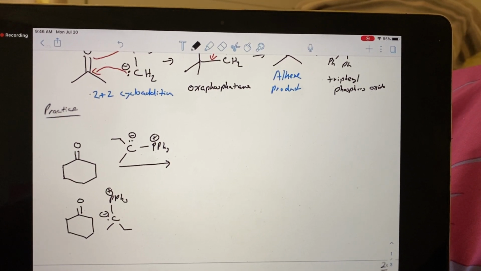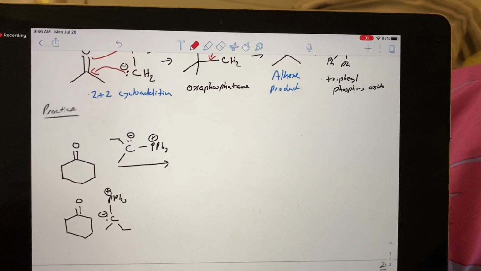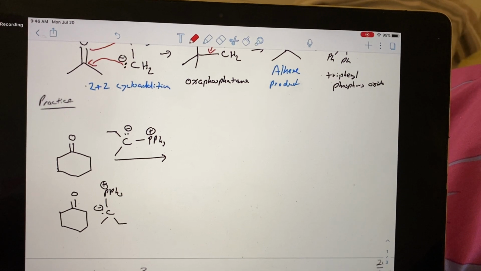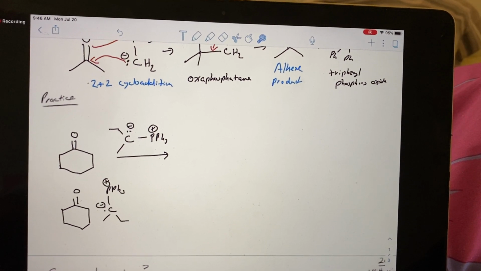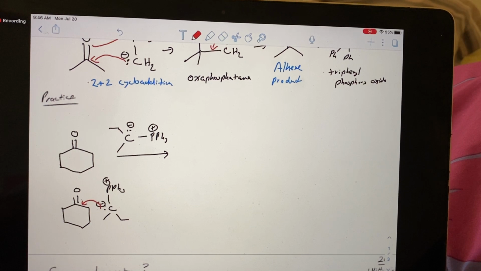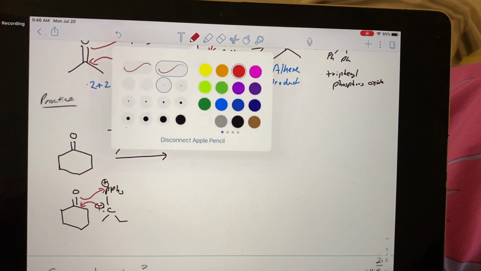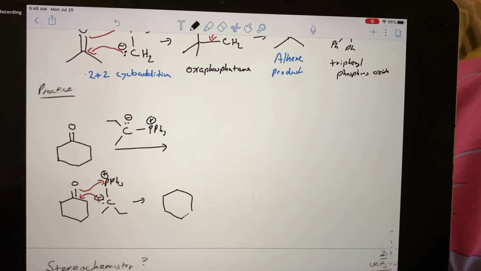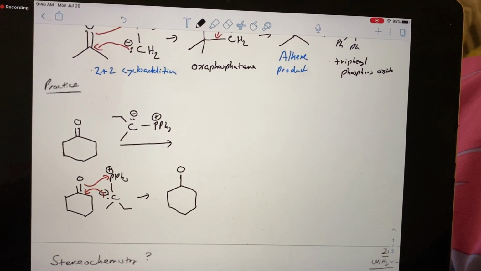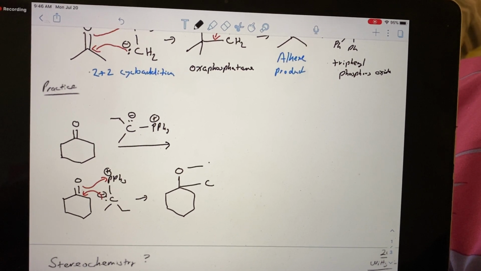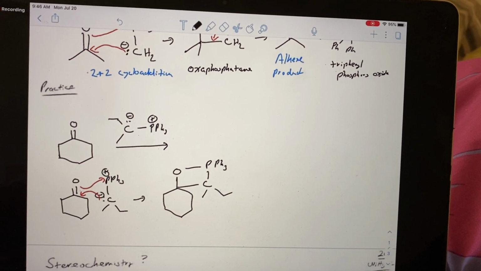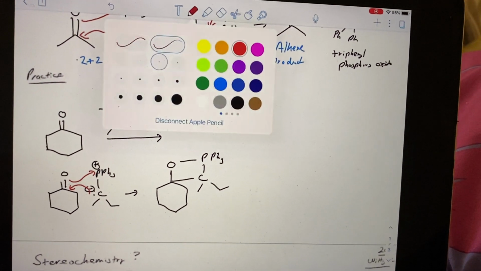So as you're working through that, I think just like the top problem, it's easiest to make sure to have things lined up properly. I'm sure it's drawn much better on your notes. But I intentionally drew this above the arrow, but we could tilt this so that we can then think about mechanistically what's happening here, aligning the ylide with the ketone. So I have a methyl and an ethyl group. Down there's our four-membered ring intermediate.